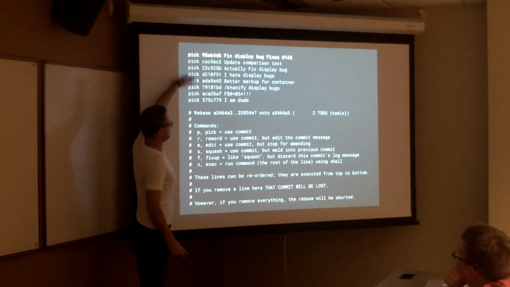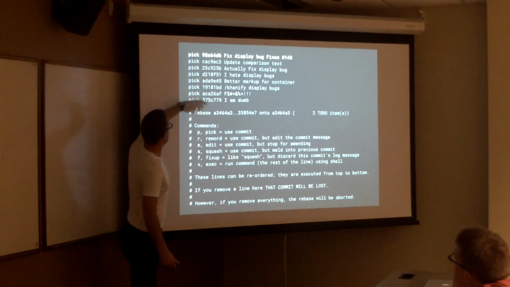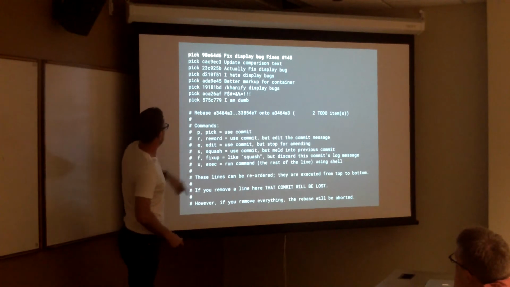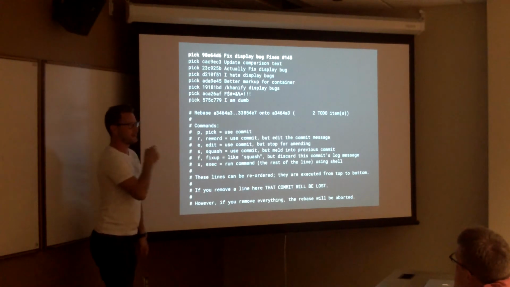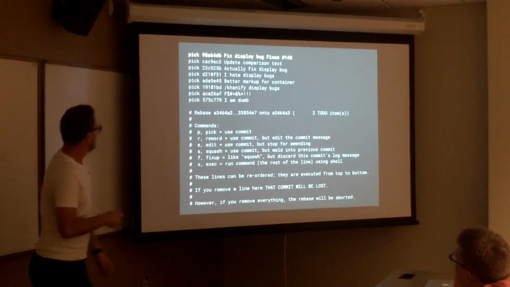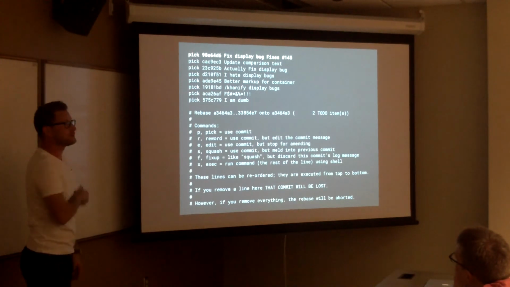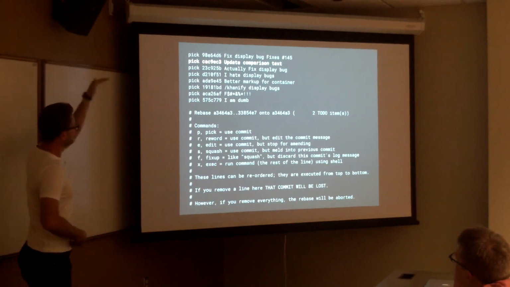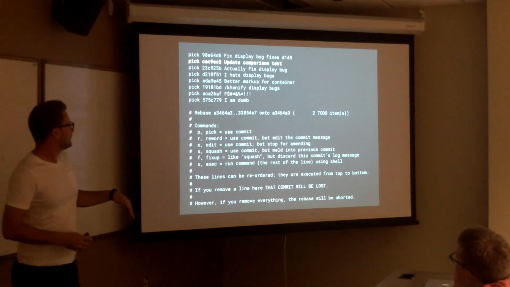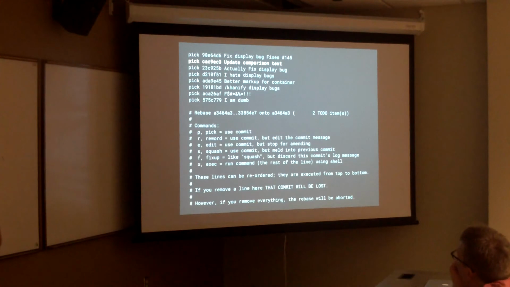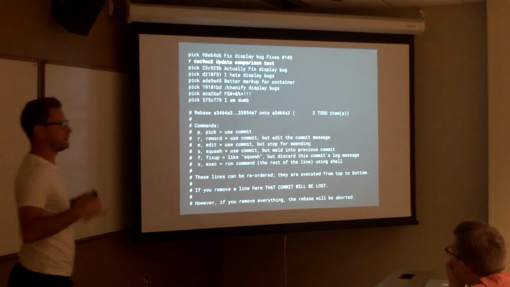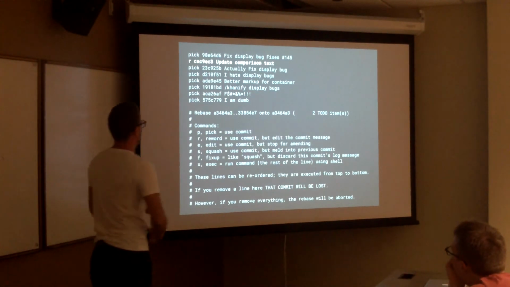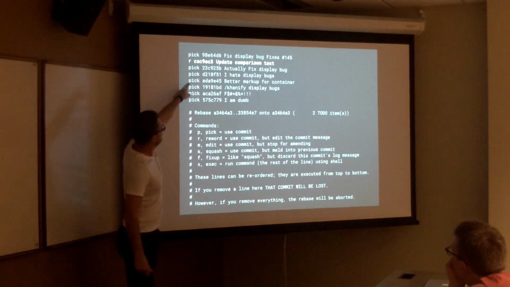So this is just text that you can change, right? When I look at this first one, I like that. That's a good commit message, and I like those changes, but it wasn't quite right. So I'm going to leave it. I want to pick that, I want to use that commit. When I look at this next one, I like that update the comparison text. It was something I needed to do, but I forgot that we had an issue for that, so I want to add the issue that it fixes to the commit, so that when I push, that issue automatically gets closed. So I want to reword this one.